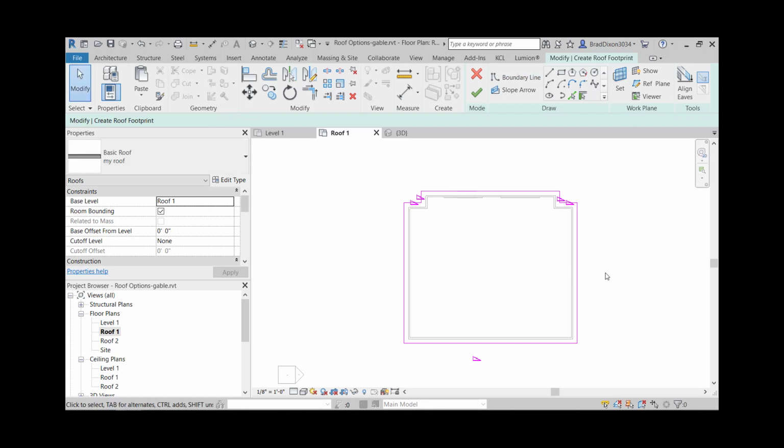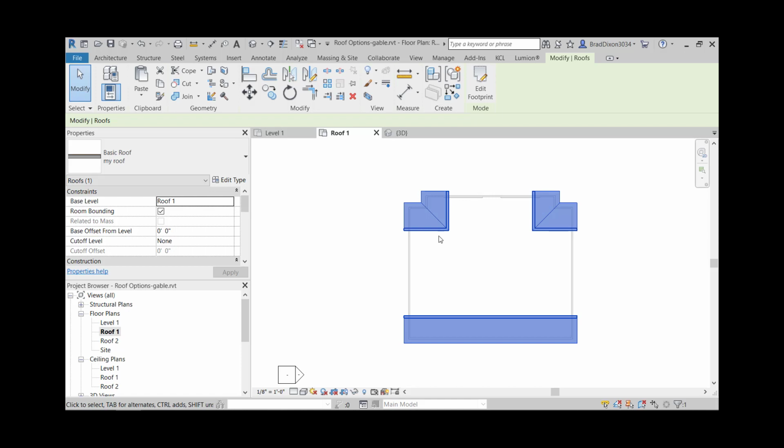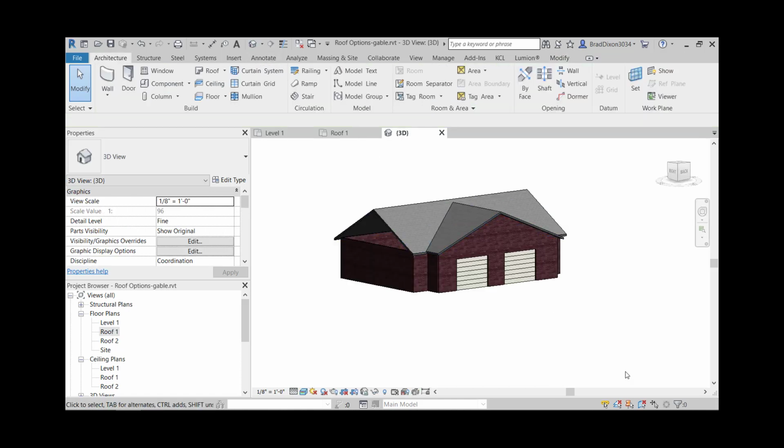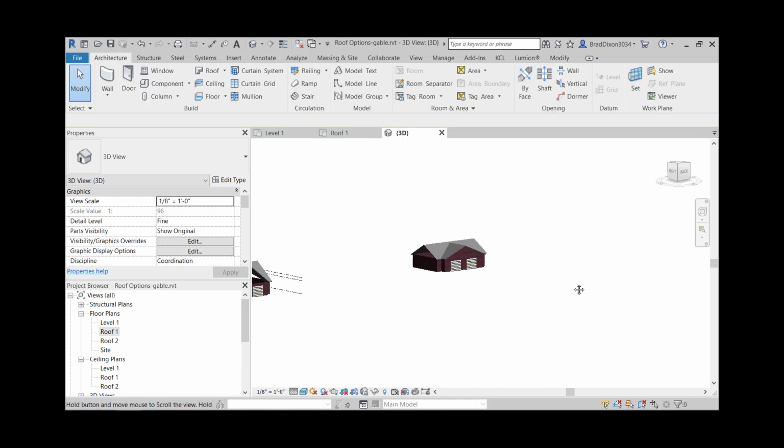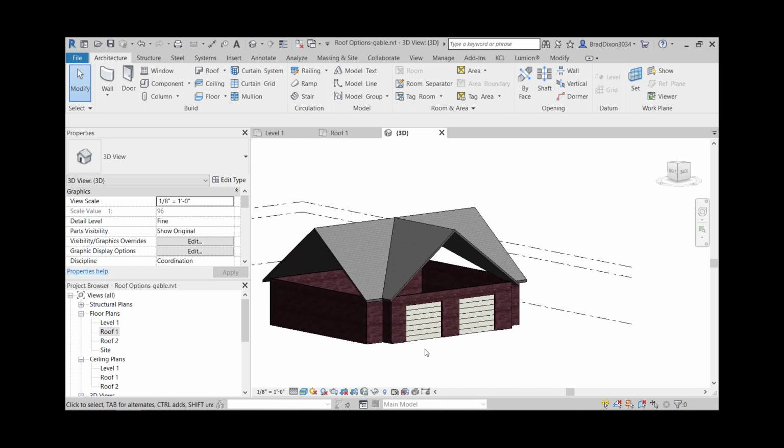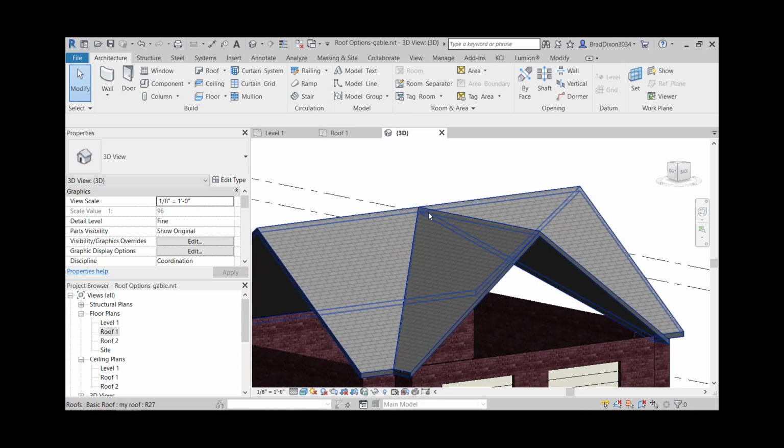I'm just going to leave them 9/12. The point with this one is, since those are the same dimensions, 30 feet this wide and 30 feet this wide, the roofs automatically meet right there, right in the center of both.